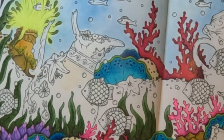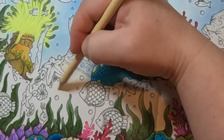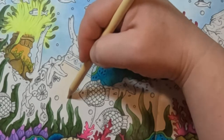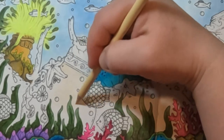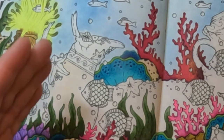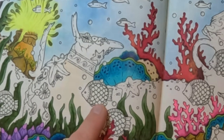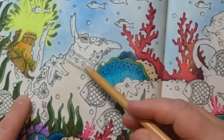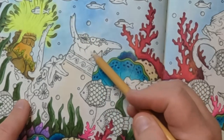And remember, we imagine the light coming down from above, which means that there will be more light down in the middle of this one. And then as we go around this side of the vase, it will get darker. And this side also because we have a little fish here. And here we have the water plants. So this part will be darker in the colors. And up here I want to place these reddish orange colors.